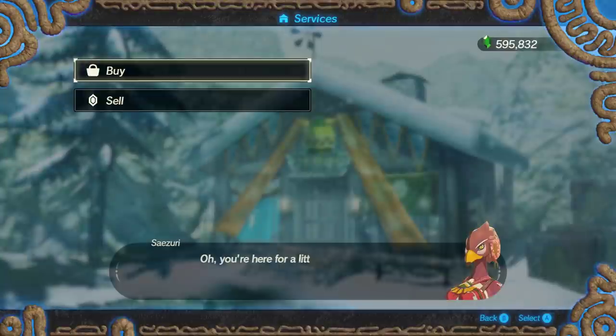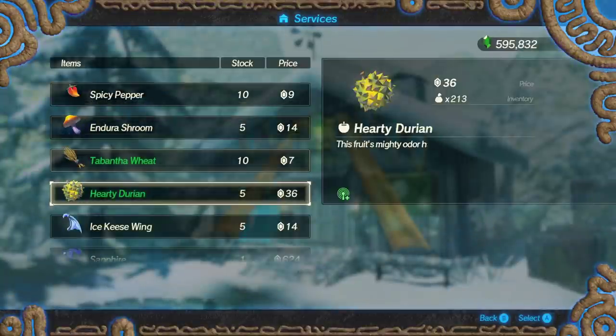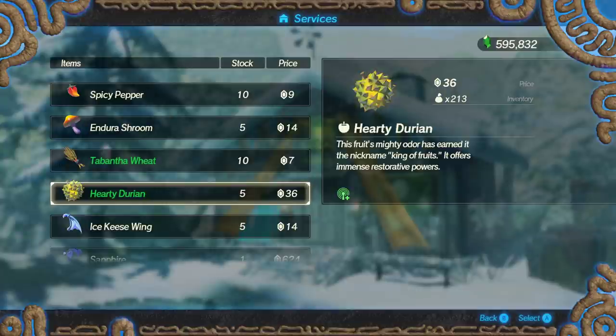Next up, we got ourselves the durian, of course. As far as the hearty durian, there are two courses that, as of this current moment in time, can end up farming these hearty durians.